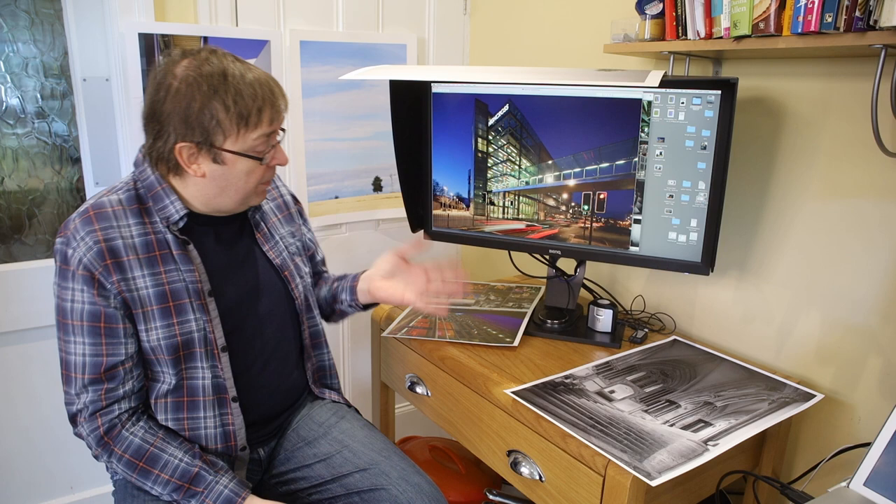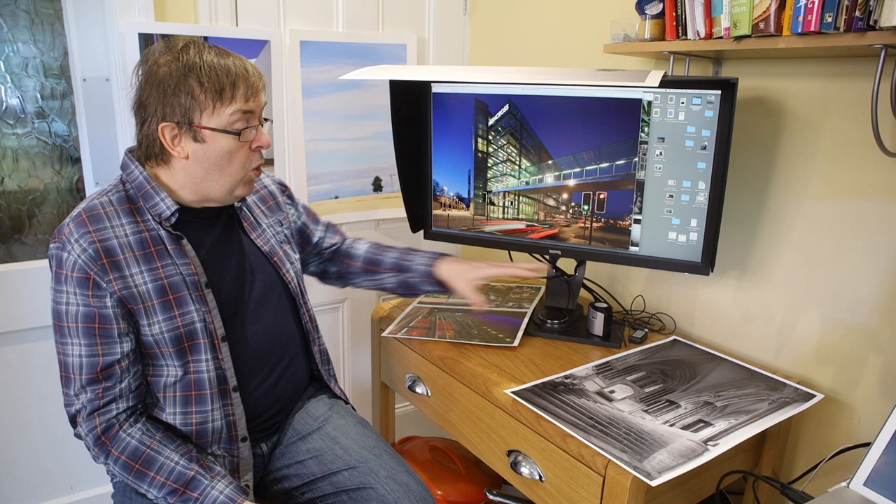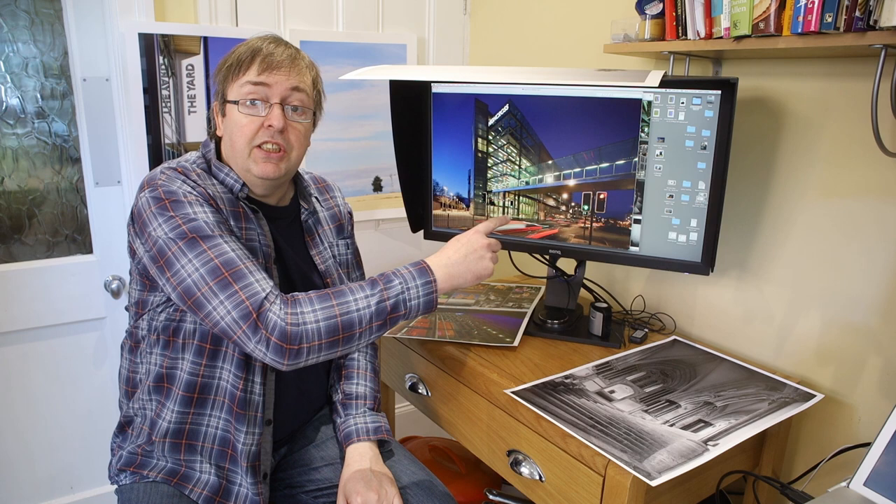It's a monitor calibrator — that's one of the i1 models; there are others available. You do not need to leave them plugged in when not in use — put them in a drawer. I can use this one for my laptop screen as well, although laptop screens in general are not brilliant quality. If you're keen on editing and you have to use a laptop, get an external screen.